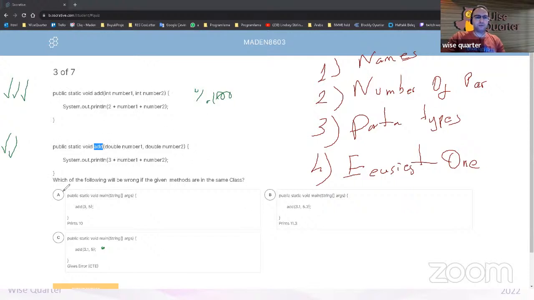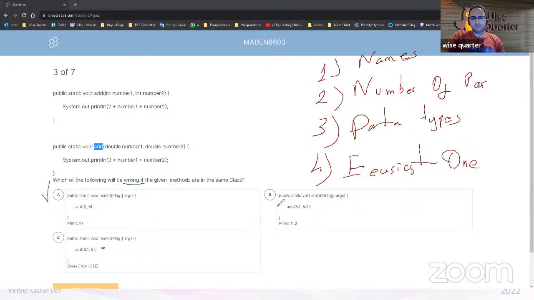So this time we will use this method call, 3 and 5. From now on, number 1 will be 3 in the method. Number 3 will be 5. 8, 10. I think the result will be 10. It will print 10. This is correct. And again, we are looking for the wrong one. Delete everything and restart from the beginning.